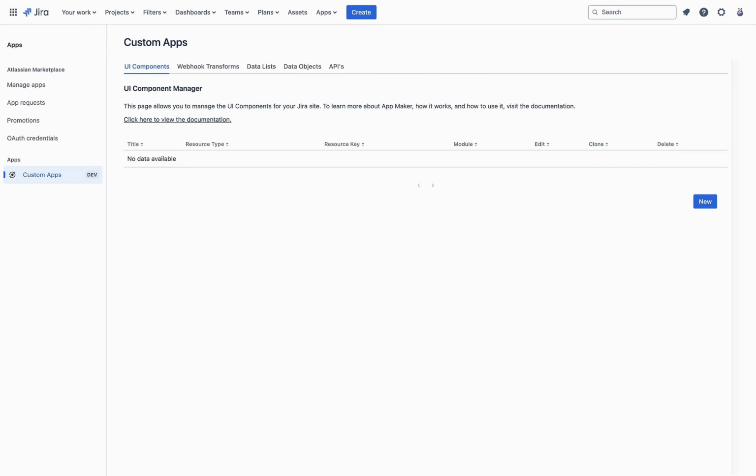Just to give you a quick heads up, the conditions do require you to write some extremely simple, you could call it code. It's not really code. It's more like a math equation, but a very, very basic one, in order to tell the system when you want an action to occur or not. If you're not comfortable writing any code, you've never written code before, don't worry. We've made it really simple, and you don't really need to know how to write code to do this. We'll show you how it works. This is basically as simple as it can get.